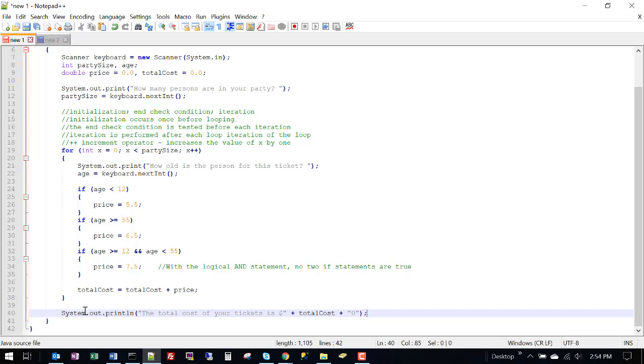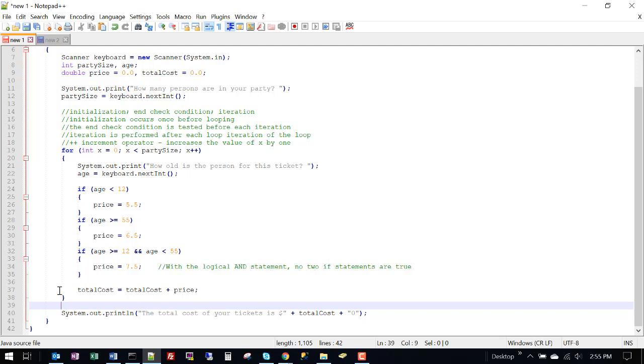In the next lecture, I'm going to teach you about the printf command, which allows us to format things and make them look really nice. But in the meantime, we can just do it this way. So this will mimic what we did the last time, but now we'll be able to do it with multiple persons.